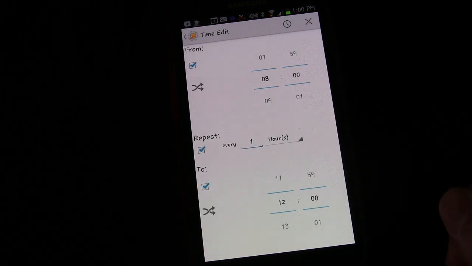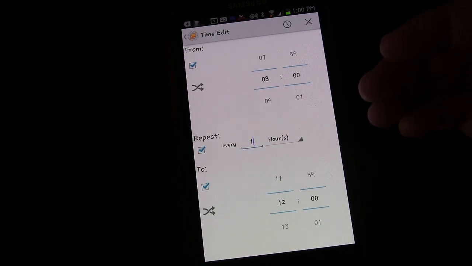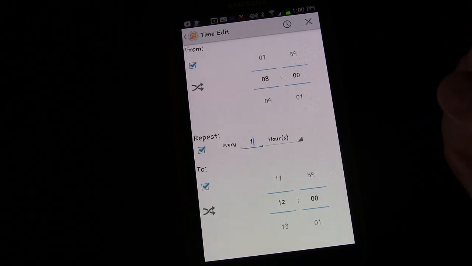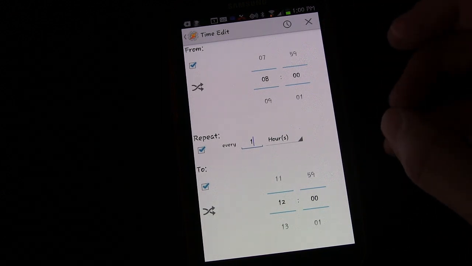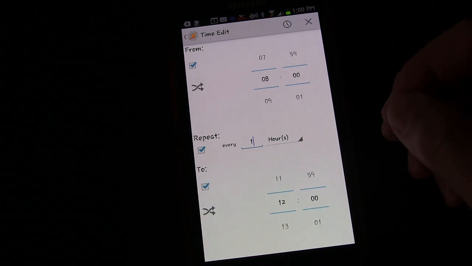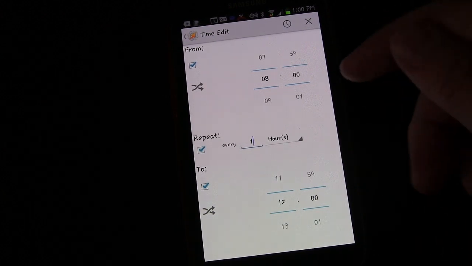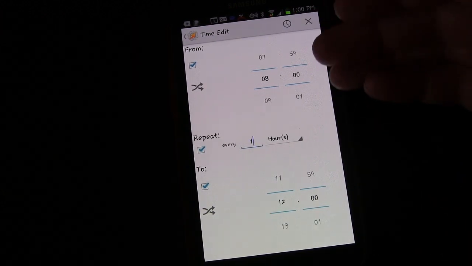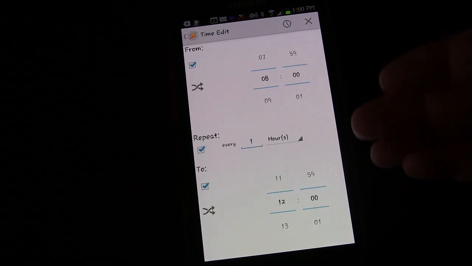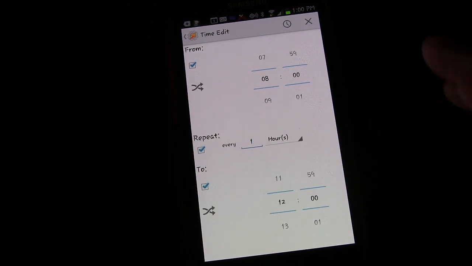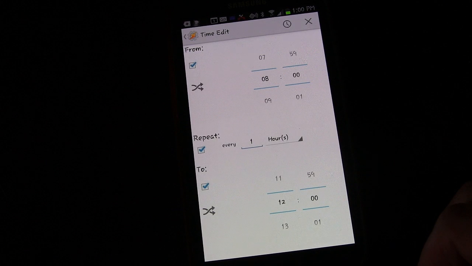And maybe you suspect you're going to turn it back on for some reason to use during that hour and forget to turn it back off. So you have it set that every hour it triggers again. So this profile triggers from 8 a.m. until noon every hour. Once it hits noon, it will no longer trigger. So that's how time context works.